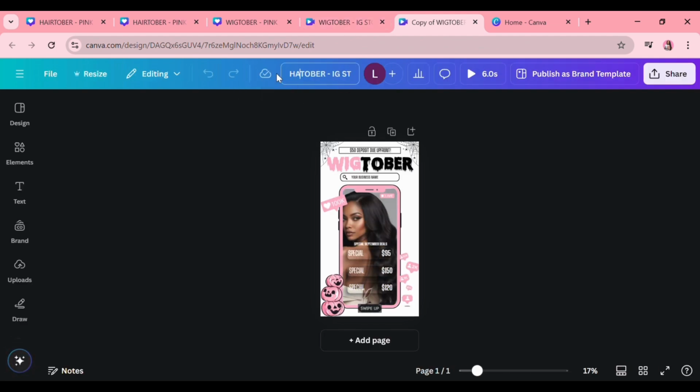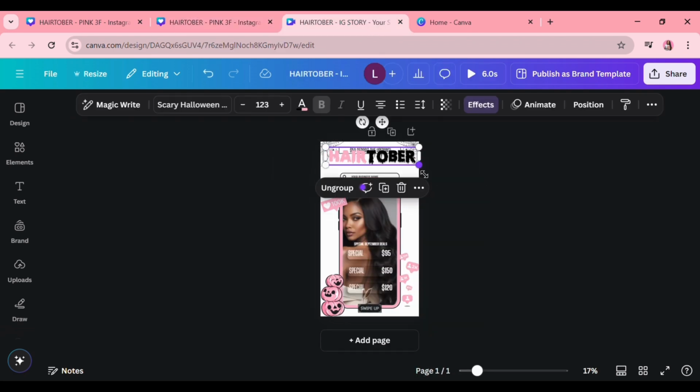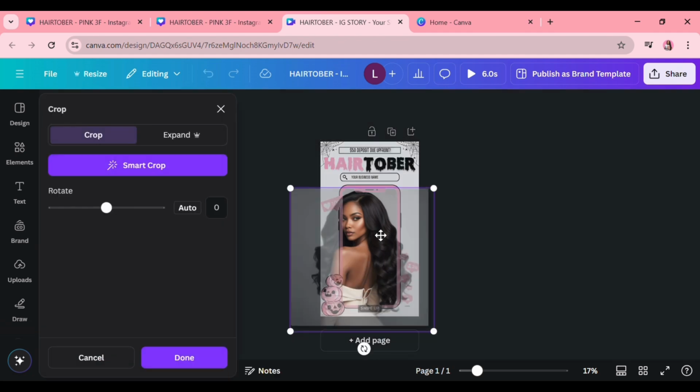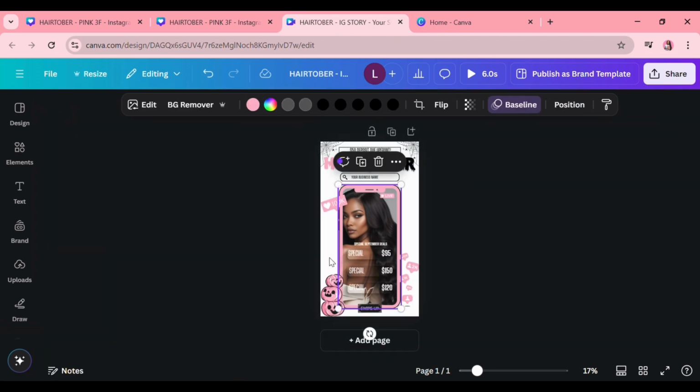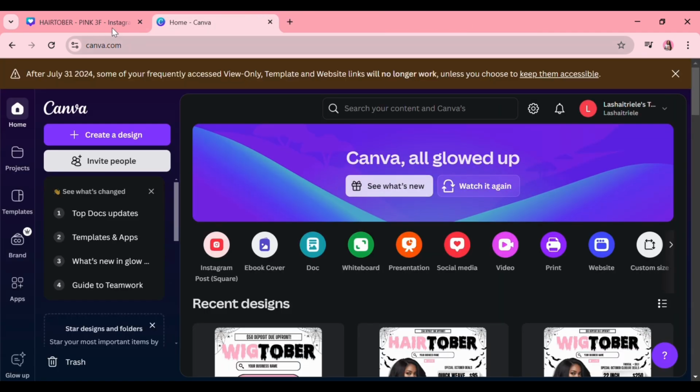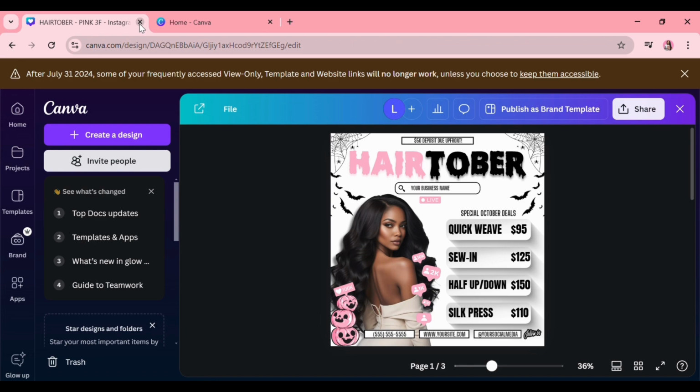So we got Wigtober done. And then now we're going to do Hairtober. Let's go ahead and grab the text from Hairtober. I'm essentially going to keep this looking the exact same. The only difference I'm going to do with Hairtober, I am going to flip the image. So exact same image, I'm going to flip it, just have her facing a different direction, right? Because there was no point of me doing anything else to this. Nothing else at all. Yeah, so let's turn it around. Boom, boom, bam. And we're all done with that part.